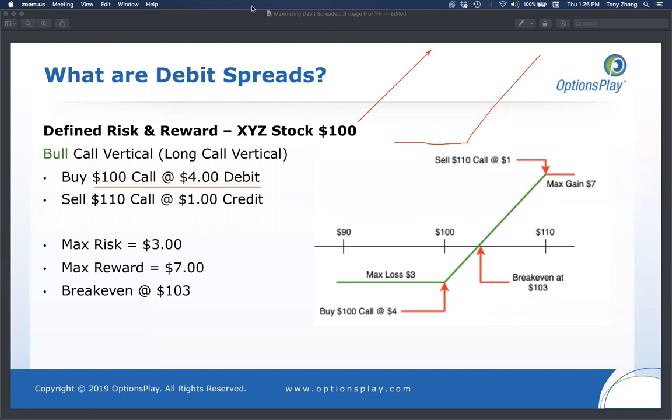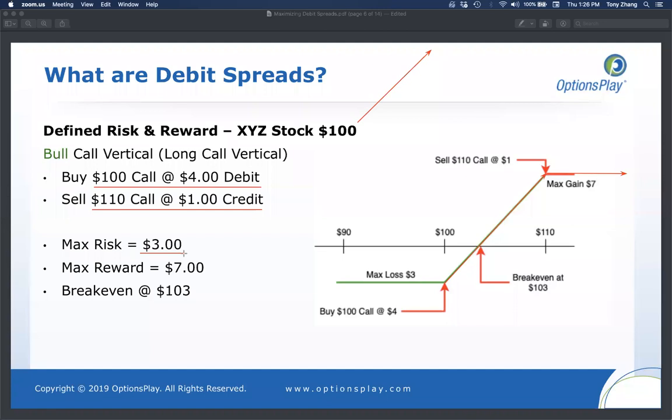So what you can do with options, and this is the beauty of options, is you can sell away some of that upside. You can basically sell off that upside by selling, let's say, a 110 call, and let's say collecting a $1 credit for it. What you're doing here is you are still buying the same upside, but you're buying it up to a certain point and then selling the rest off by selling a call. And when you do that, you receive some credit for it. So now instead of paying $4 for the trade, you're now only paying a net debit of $3.